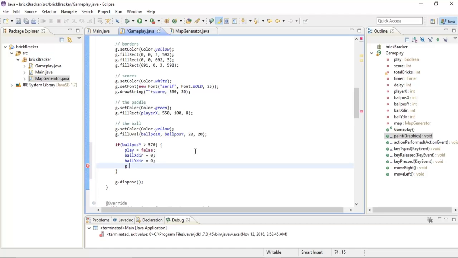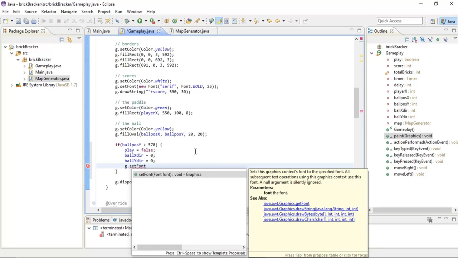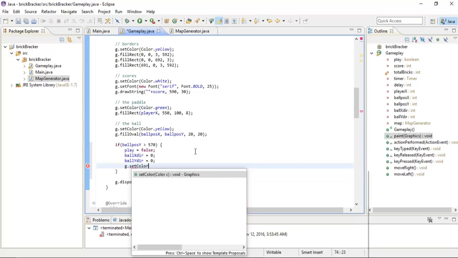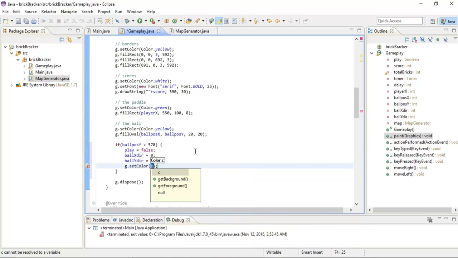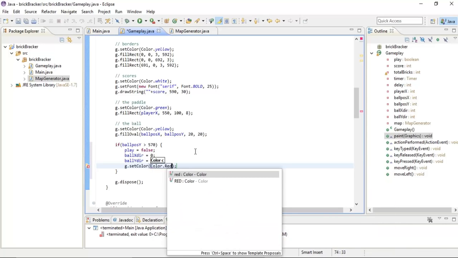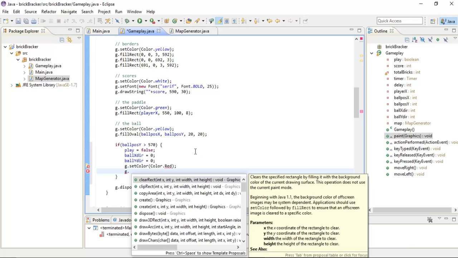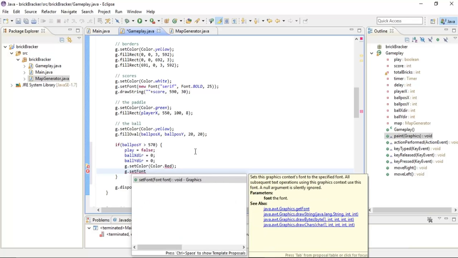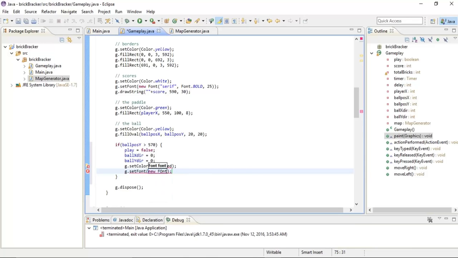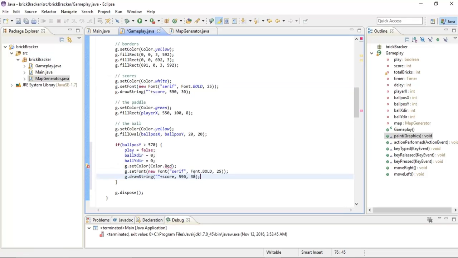Alright, so let's add g dot set font. Let's add a color as usual. So color dot, spelling mistakes, okay, g dot set font, new font. I'm gonna copy it and paste it right here.